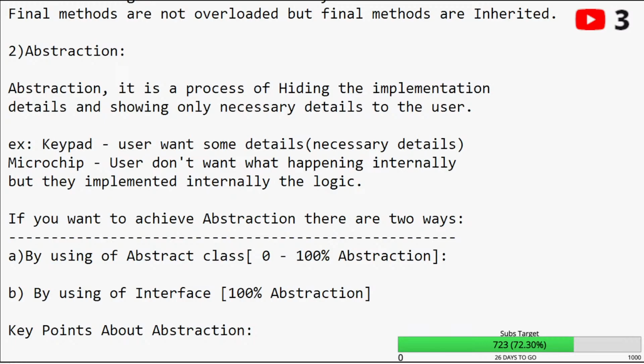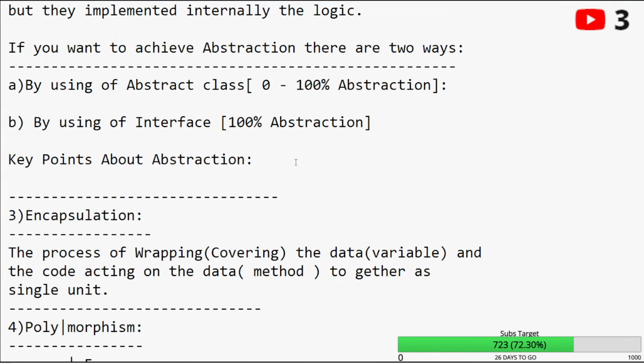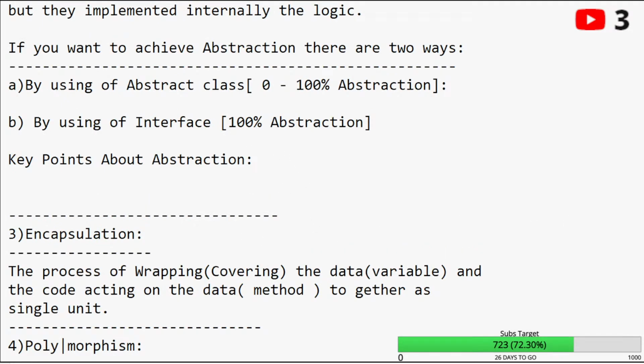Okay, so now I am going to mention the key points of abstraction. The first point: we can achieve abstraction by using an abstract class.